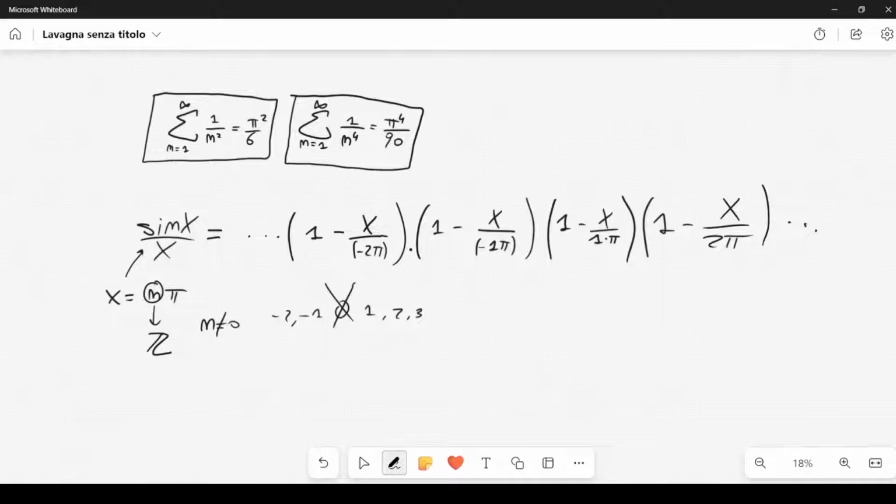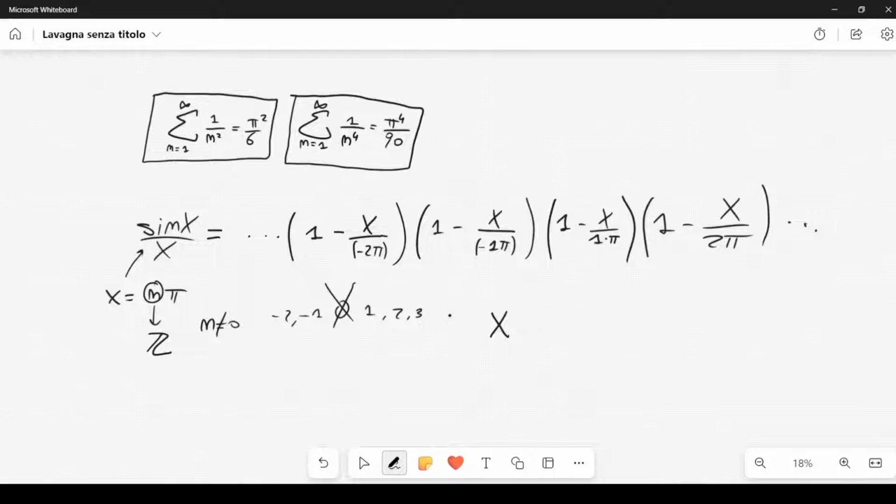So in principle, when you have a polynomial, in general, you have all the zeros of the polynomial, and you write the polynomial as x minus the first zero, x1, then x minus the second zero, x2, and so on. And at the front, you have a multiplicative constant that depends on what kind of polynomial you are considering.